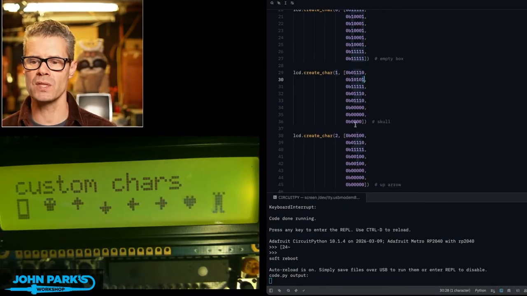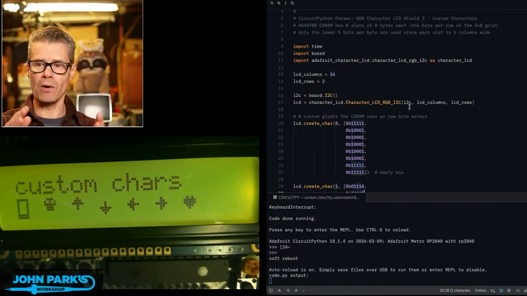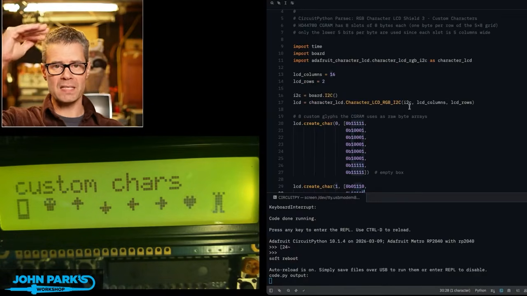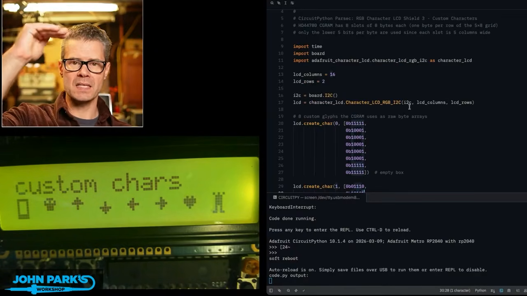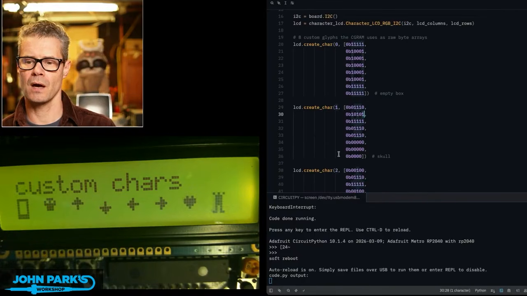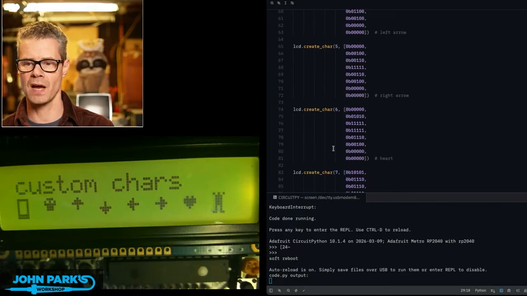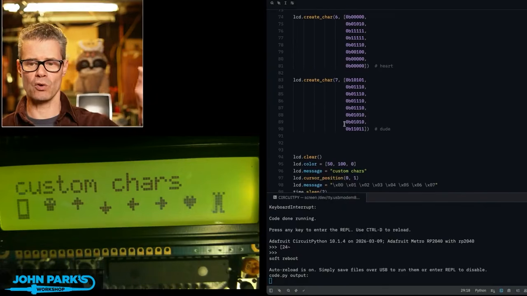So you can create these, and they are essentially using the lower 5 bits of a byte, and we have 8 bytes per character. So the 8 slots that we can fill, I've created a character in slot 0, slot 1, slot 2, slot 3, slots 4, 5, 6, 7. So that's all created at the beginning.